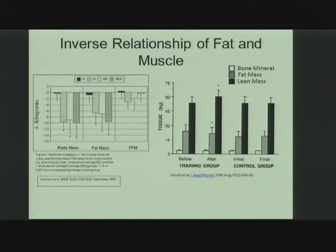And what they saw over these 12 weeks is that all the groups that either dieted or were focusing mainly on the exercise here, if you did endurance or also endurance and strength training, you decreased your overall body mass. These people lost between 8 and 10 kilos of body mass over 12 weeks. That's a pretty good loss.